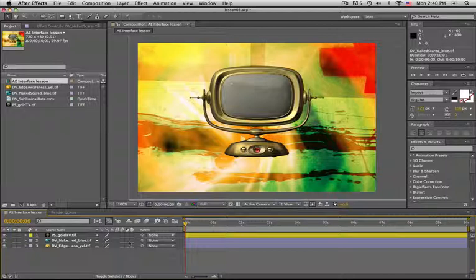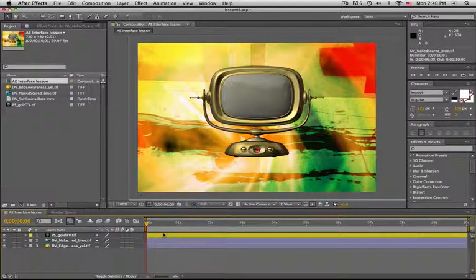The rest of these switches, continuous rasterization, motion blur, 3D, we'll be talking about these features in later videos. So for now, let's skip over here to the parenting column. Again, we're going to have a whole lesson on parenting, so we're just going to skip over that for right now. For now, if you want to increase the amount of real estate, you could just hide the parenting column for now while we're not using it.